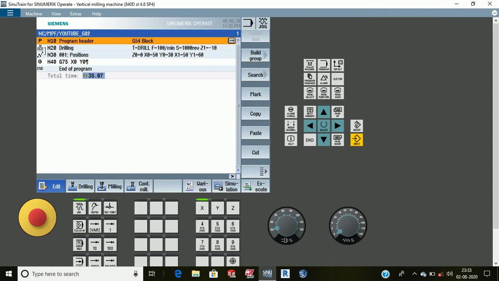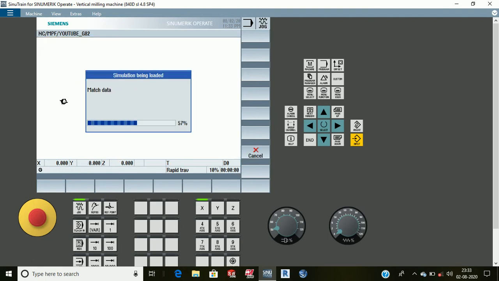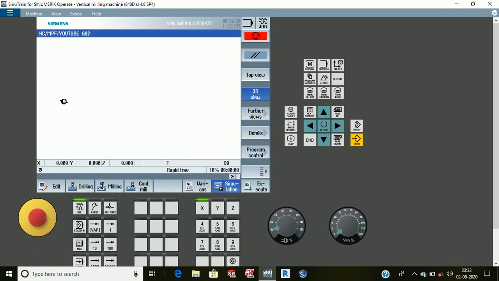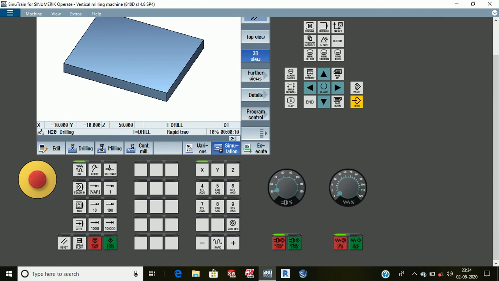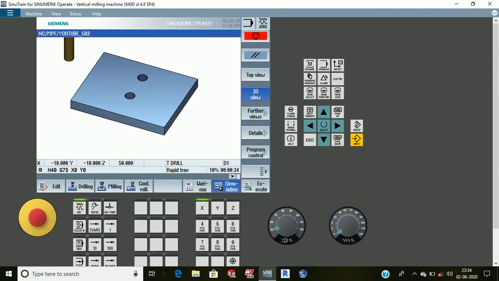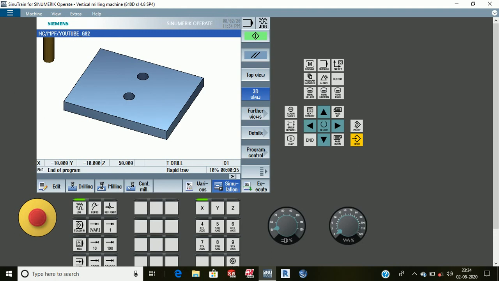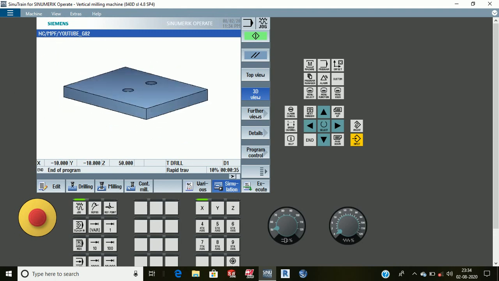This is not the introductory video of Siemens, and I'll be covering each mode, what are different modes like jog, reference and MDA, everything. I'll be covering everything like spindle start, stop, feed rate and feed override and spindle override, single block and everything. So it will be in different, separate videos. It can't be in one video because the video will be too long.